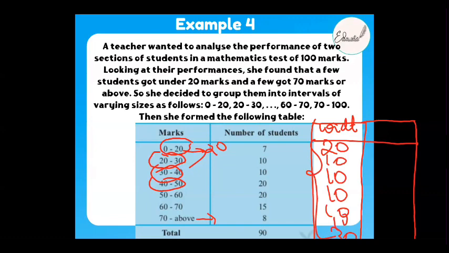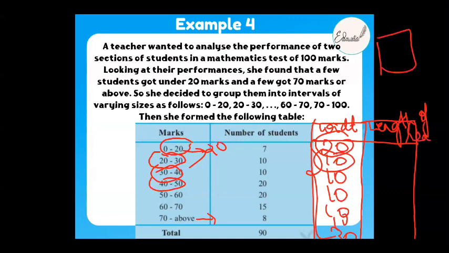If the width is varying, then the histogram changes, correct? So how did we write this histogram? We had to write the length of the rectangle. Why did we make this change? Because the area of the bar should be proportional to the frequencies, but it was not proportional actually. So to make it proportional, we create the length of the rectangles by a formula. Length of rectangle: the number of students, the frequency, divided by the width, right? 7 over 20 multiplied by what, beta?